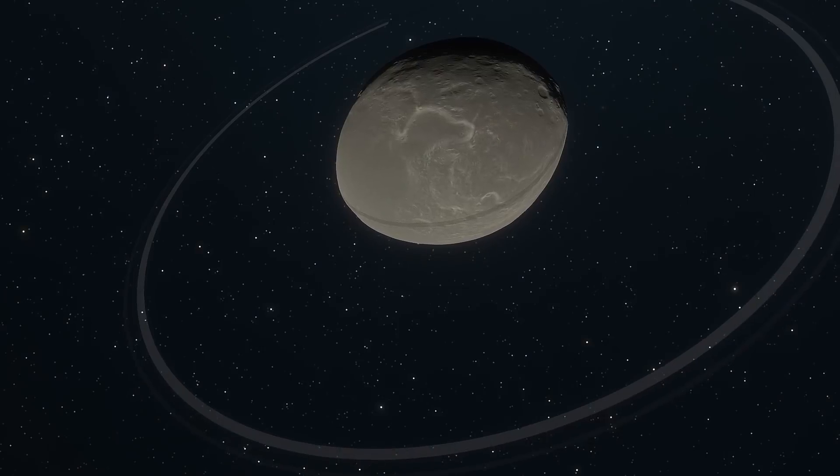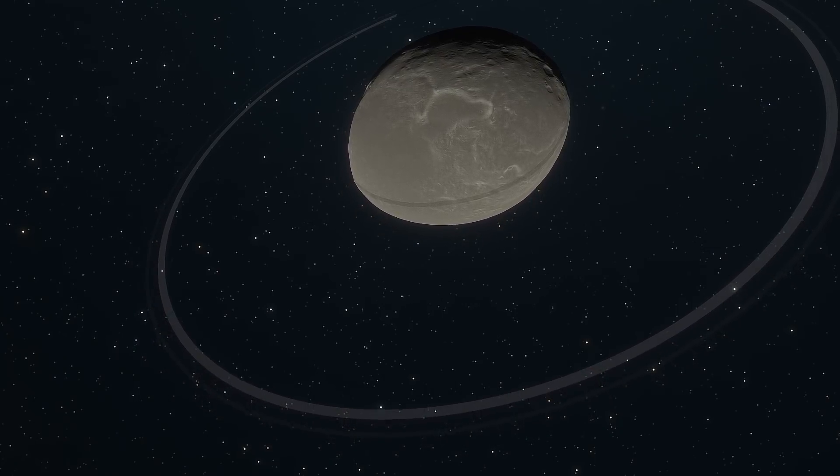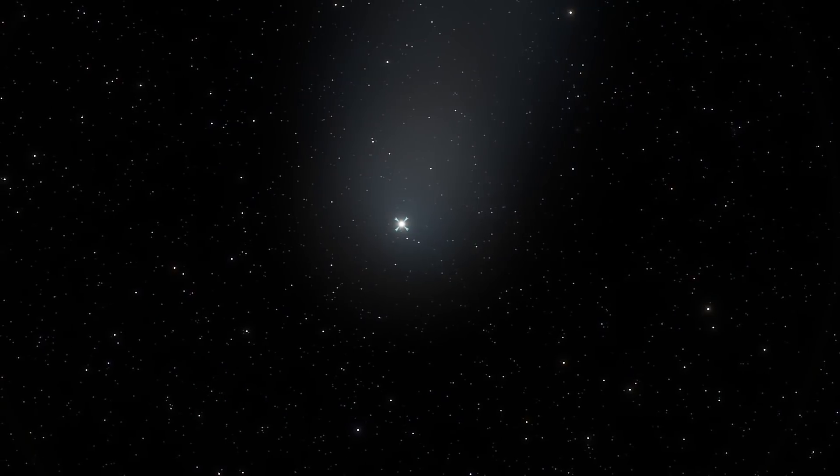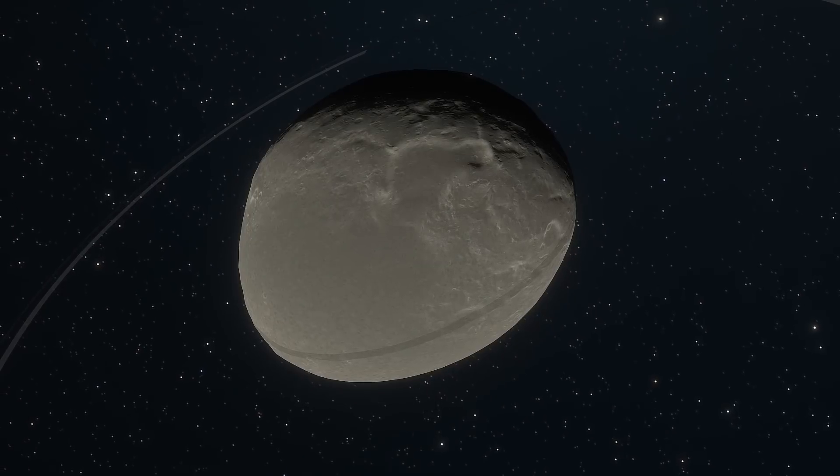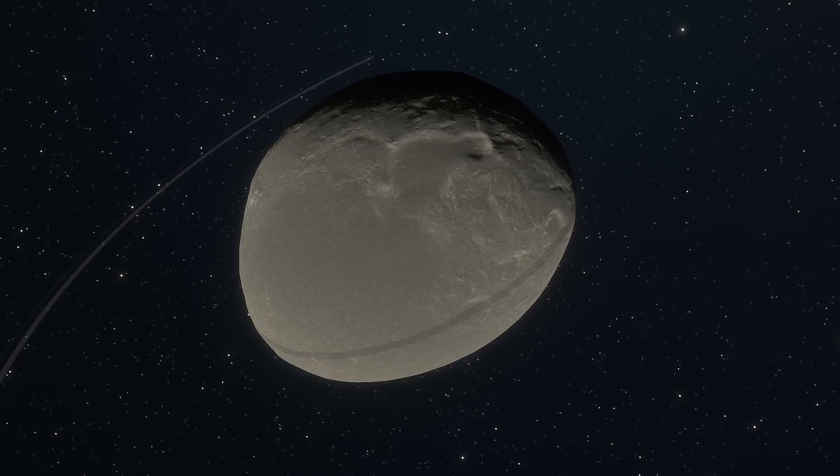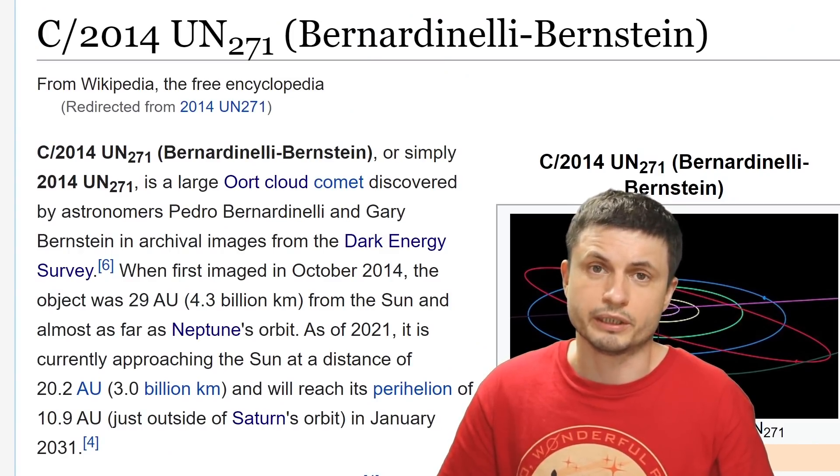There are a few other objects like the centaurs of Jupiter and this one specifically known as Chiron that do this once in a while as well. Chiron is about 212 kilometers in diameter and once in a while it starts being a comet as well. If I zoom out of here you'll see that it does have a cometary tail right now as well. But Chiron has been in the inner solar system for an extremely long time. And though NASA obviously hopes to study it one day it's maybe not as interesting as C-2014 UN-271.